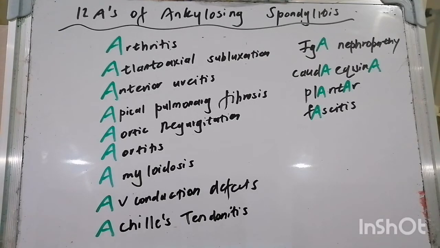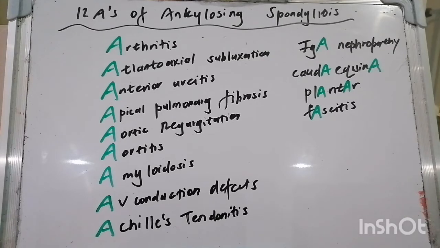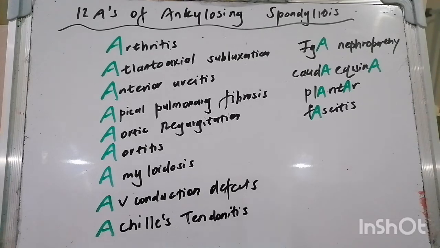In terms of the diagnostic criteria of ankylosing spondylitis, it's the New York criteria of 1984, which states that we have definitive ankylosing spondylitis if we have the radiological criterion associated with at least one clinical criterion. The radiological criterion is sacroiliitis grade 2 or more bilaterally, or grade 3 or 4 unilaterally, together with at least one clinical criterion: number one, lower back pain and stiffness for longer than three months which improves with exercise but is not relieved by rest; number two, restriction of movement of the lumbar spine in both the sagittal and frontal planes; number three, restriction of chest expansion relative to normal values correlated for age and sex.